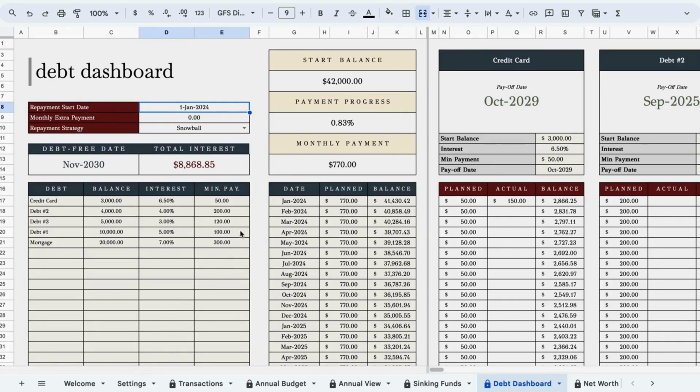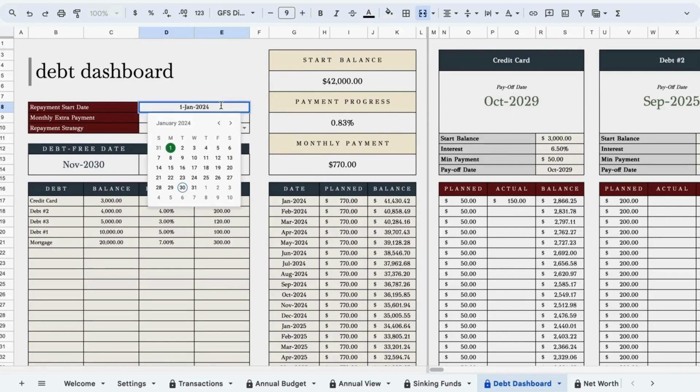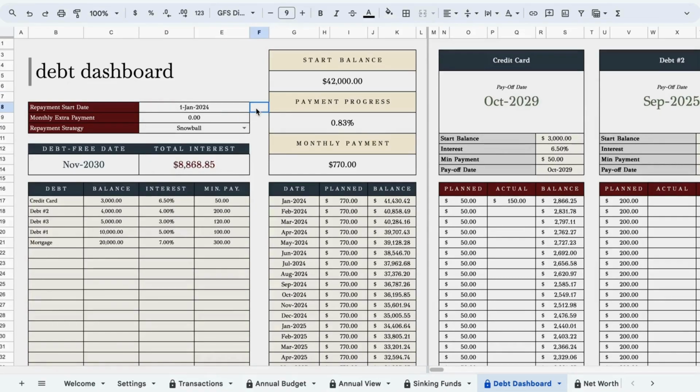It is very easy to start your debt repayment plan. As the first step, select the debt repayment start date from the calendar. Double-click the date cell and select the date you want to start. In the second step, if you have any extra amount that you can add to your debt payments on a monthly basis, add it here in the Extra Payment cell. Simply double-click the cell and change the amount. If you don't want to add any extra payments, you can leave it as 0. When you make changes, it may take a couple of seconds to recalculate the spreadsheet based on your connection speed.